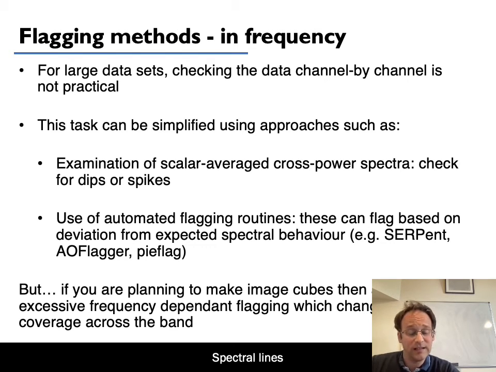So typically, it's a good idea to obviously flag as much as possible your calibrator data. So for your bandpass calibrator, you may flag the channel ranges that are affected by RFI, but then smooth across or fit across the bandpass solutions over the affected regions. But you may consider only flagging the calibrator sources to get good calibration solutions, but then not necessarily flagging your target field until later, if at all, depending on whether the radio frequency interference is time dependent or not. So it's not necessarily a good idea to flag your target data straight away, because it doesn't really affect the calibration solutions until maybe you come to do things like self-calibration.